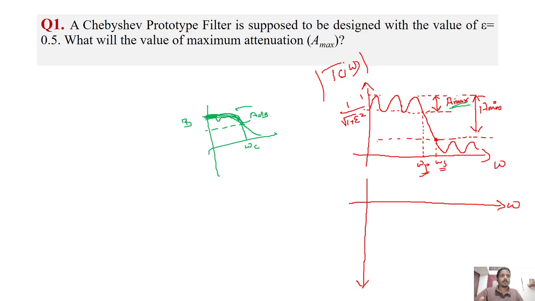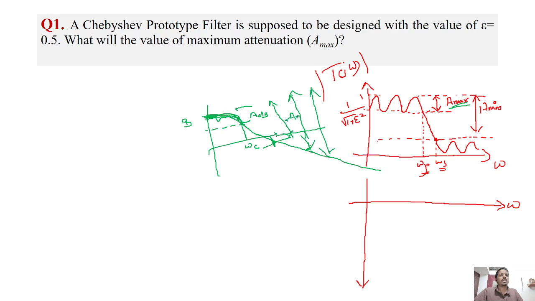And we require heavy attenuation in the stop band, right? If we see the filter, it goes on decreasing. After the transition band, what is the minimum attenuation? If I see at this frequency, this is the attenuation. At this frequency, this is the attenuation. Among these attenuations, what is the minimum one?